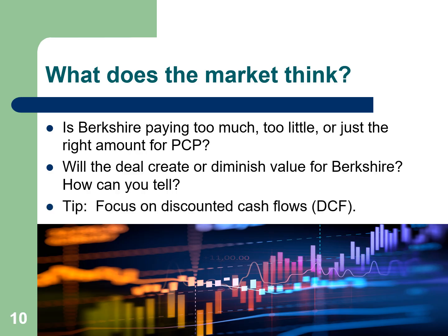The discounted cash flow, or DCF method, is a robust tool in this regard, as it considers the present value of expected future cash flows, which can shed light on the intrinsic value of PCP. Focusing on discounted cash flow allows for an analysis grounded in fundamental finance, providing a clear framework to evaluate whether the acquisition is expected to be accretive to Berkshire's value. A thorough analysis should also consider how the acquisition aligns with Berkshire's long-term strategy and whether the market believes Buffett is leveraging his investment principles to secure a deal that will deliver returns above the cost of capital.